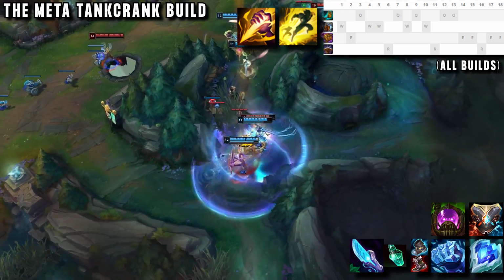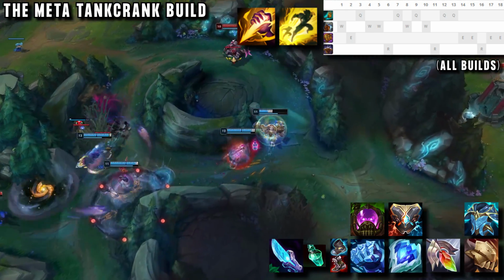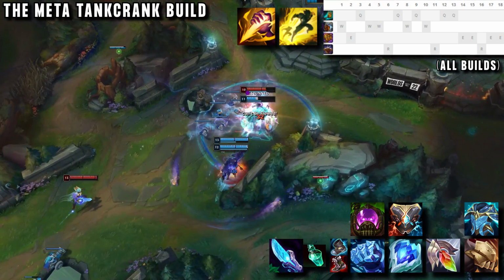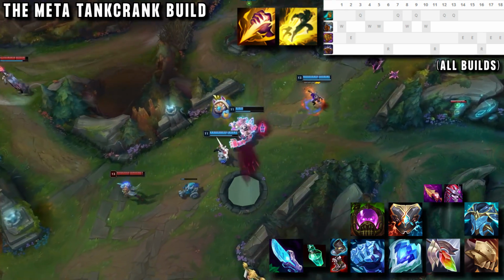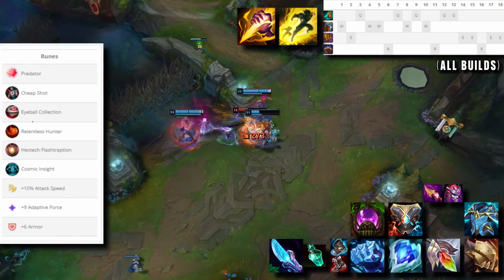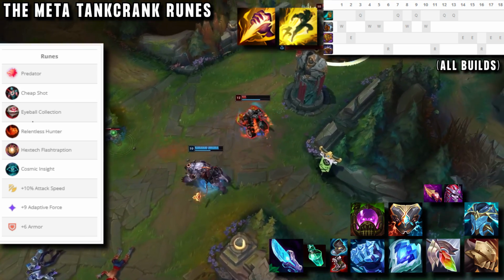You can then go almost any tank item or support item. Blitzcrank is very versatile. Frozen Heart, Zeke's, and Redemption are some favourites from the Korean and Chinese pro players. You could also add Nashor's Tooth and some more AP bruiser items like Demonic Embrace, if you want to be a tank that still does very good damage. The best runes for this build are Predator for playmaking, or Lethal Tempo if you want to be a fighter.